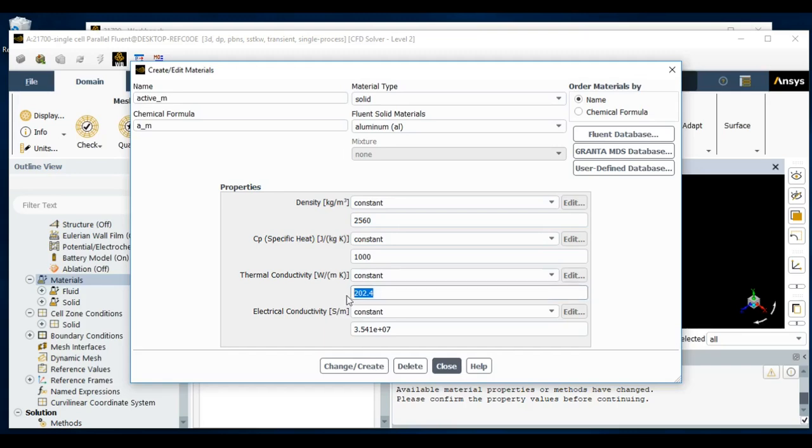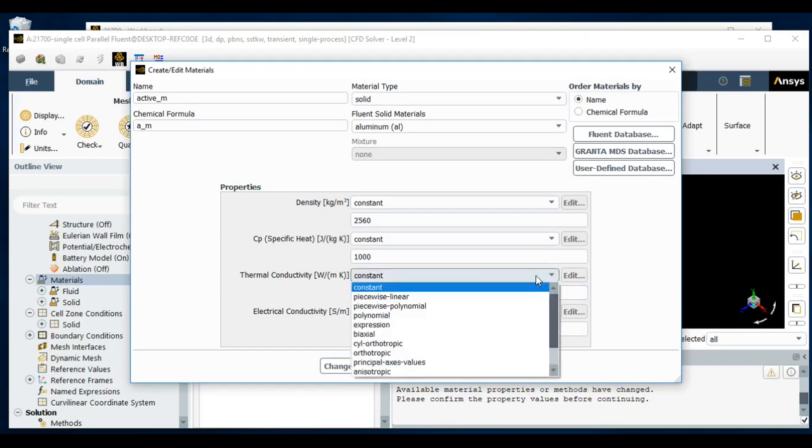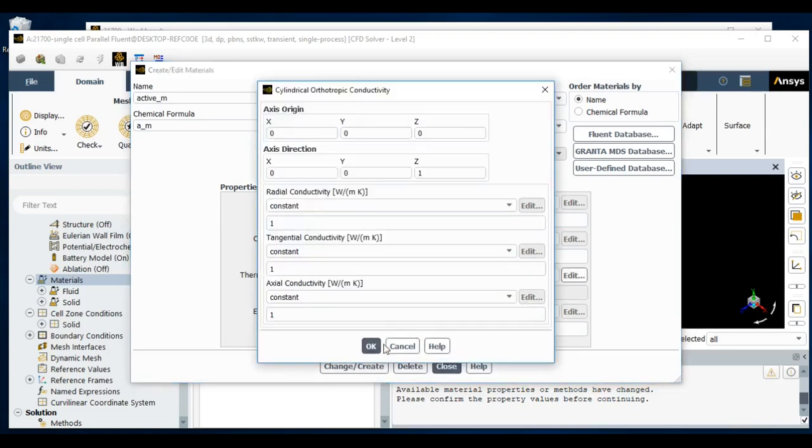For thermal conductivity, as this is for the jelly roll, we're going to use the cylindrical orthotropic option. So the axis origin is 0, 0, 0 and the axis direction is along the z-axis. For the radial conductivity we give it a value of 1, and for the tangential and axial conductivity values we give it a value of 25.